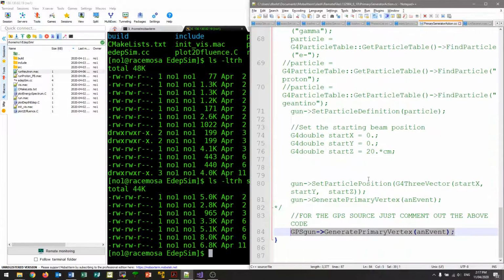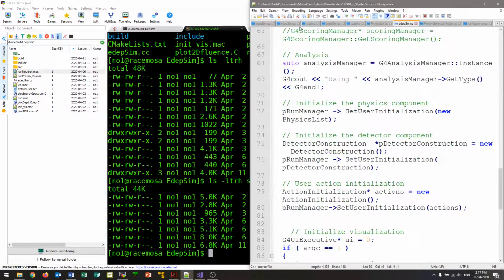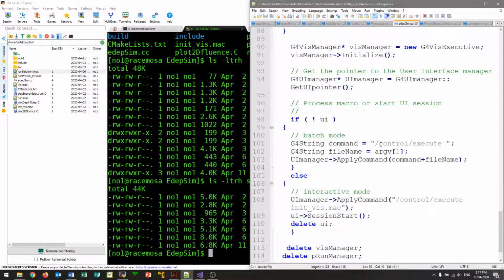And the primary generator is just to describe the primary particle which is fired, which, for our case, we'll be using the general particle source, so we can just change the particle outside the simulation itself and just use macro files. So if we want to change the beam, we don't have to compile.